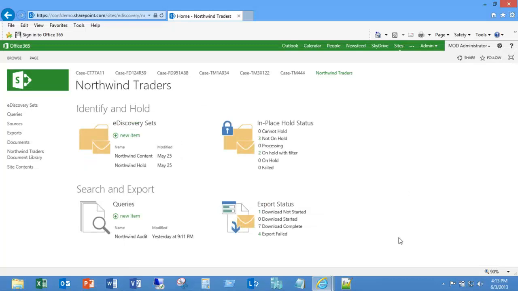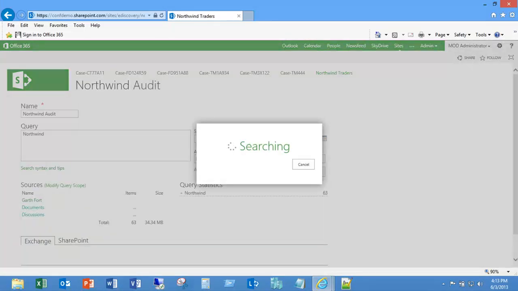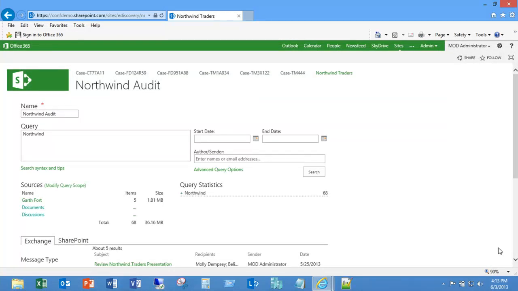So let's take a quick look at the query now. In the query screen, we have the same filters that we can add, as well as KQL, Keyword Query Language, that we can build in here. In my case, I have just a single keyword, which is Northwind.